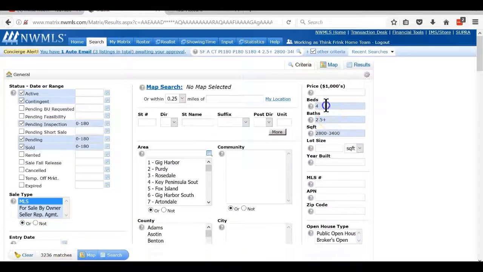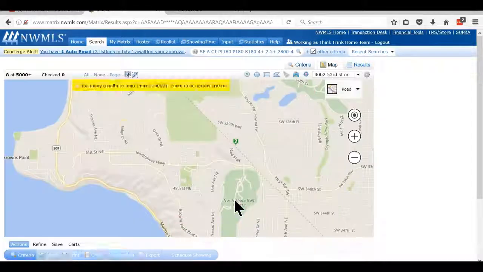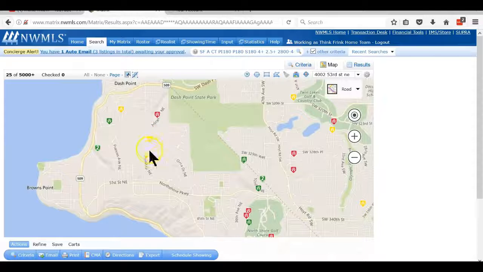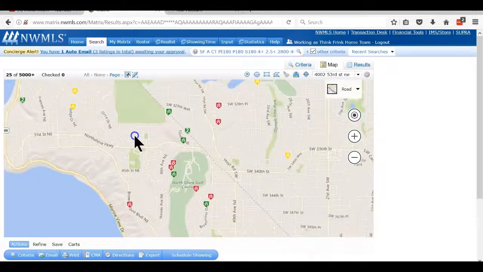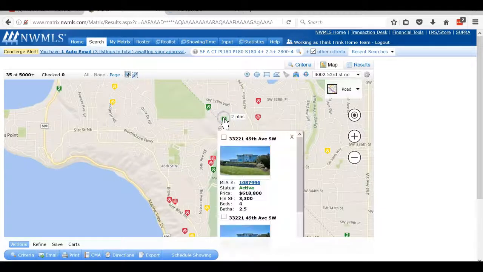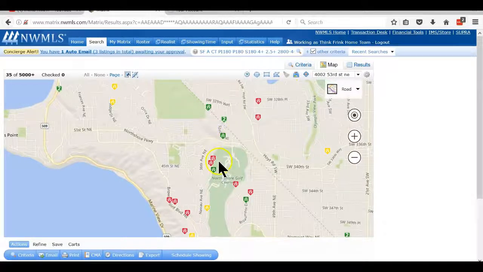Okay, so I got to go back to my criteria and maybe go 4 baths and then maybe do, like I said, up to 4,000 and see what happens. Okay, go back to the map. Alright, so finally one in my neighborhood showed up, so 525. Now you'll see some other ones here, 800, let's see. Yep, those all have different views, so I probably won't use that one. What was the price of that one? 618. Probably won't use that one either. I might use these though.